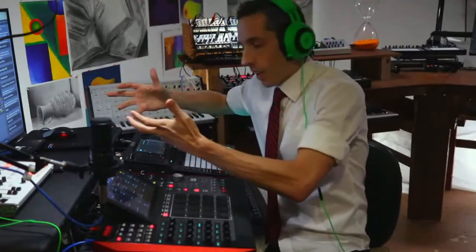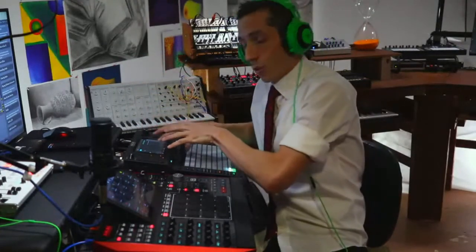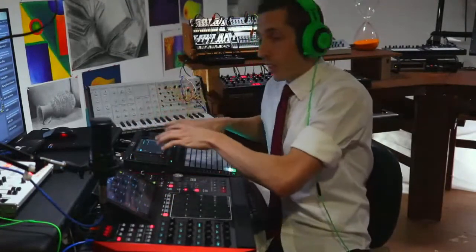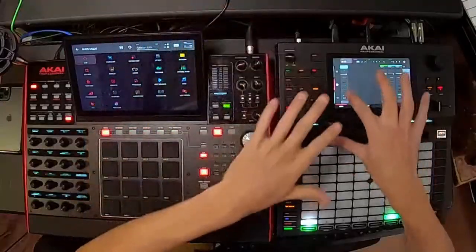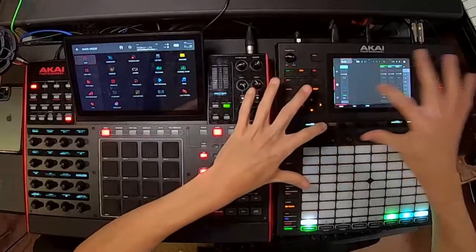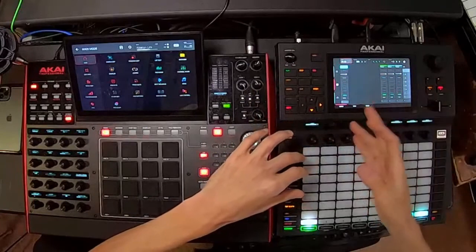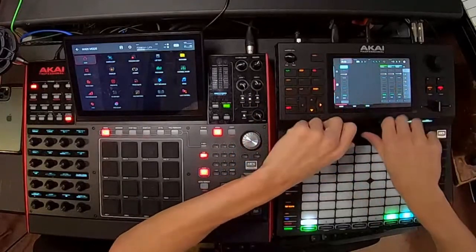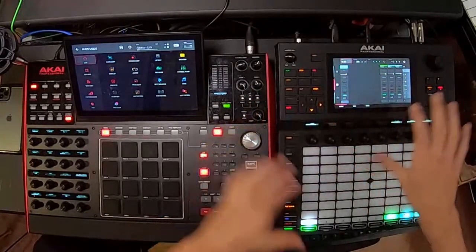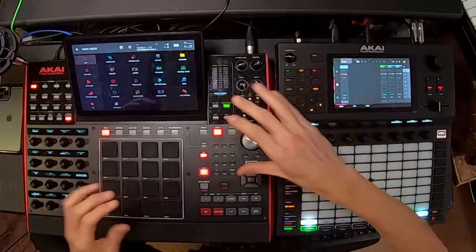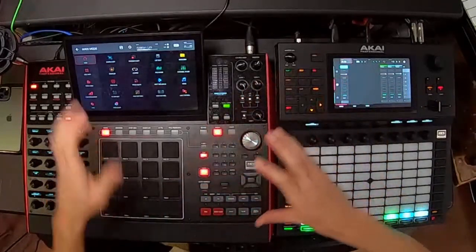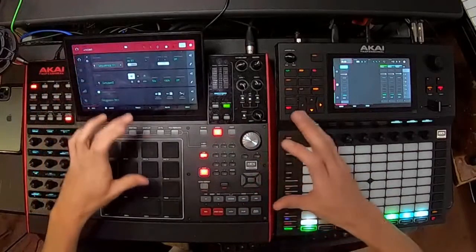Once it's in the project, if you've got 10 tracks in your Ableton project, you can use your touch screen either on the X, because this also has Live Control, or the Force, to mix. You can pull up your EQs and your effects and everything right on the Force and use your knobs, doing all the automation and everything. So this is a very efficient workflow, and I haven't really seen a lot of people giving these types of tutorials.